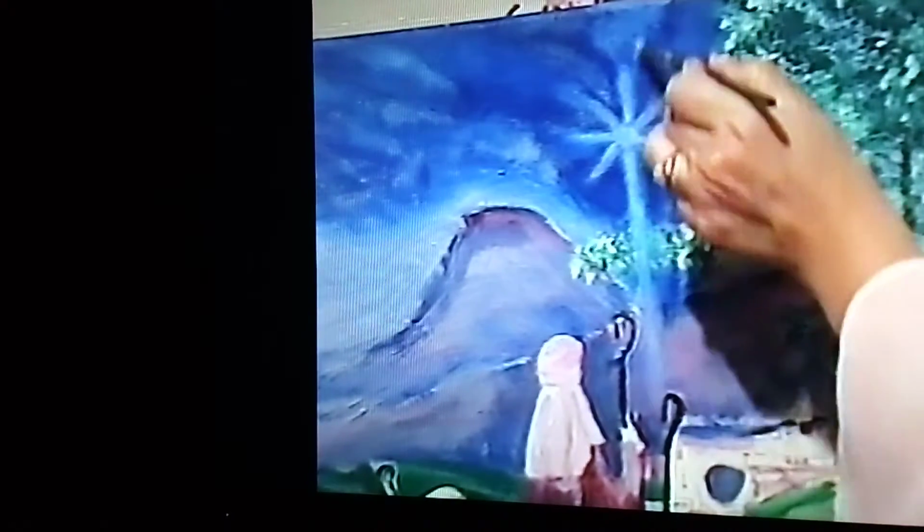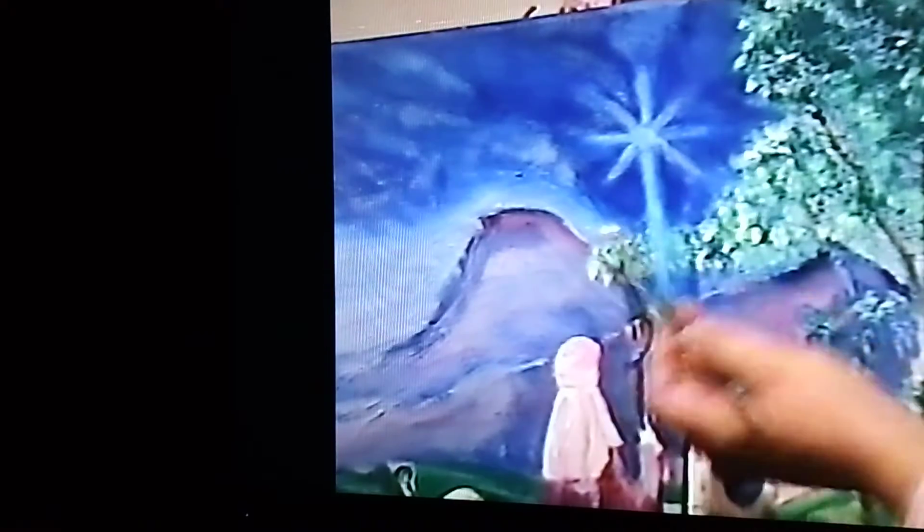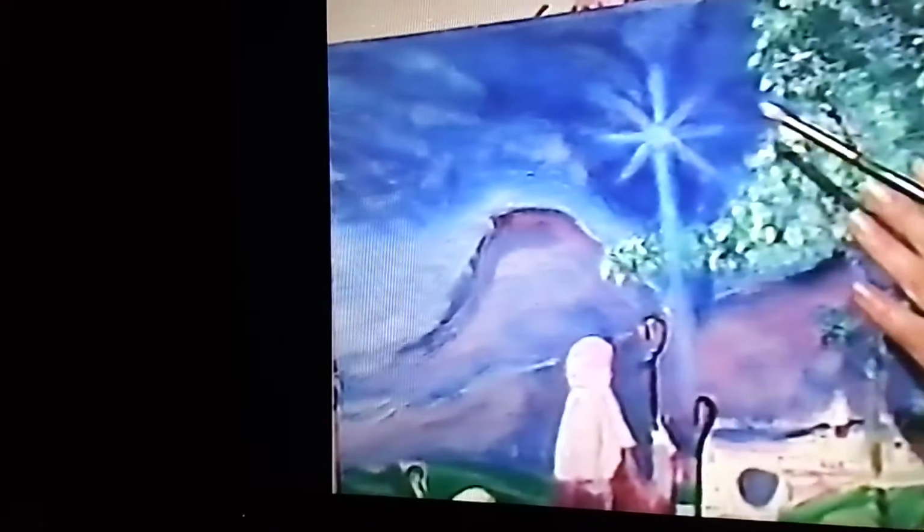Hey everyone, that is sort of how you would get your glow there with your star, and you just kind of keep working with it like how I'm doing. Because remember, you have your phthalo blue underneath, and the same process that I went about with this painting is similar to the last video on the manger scene.